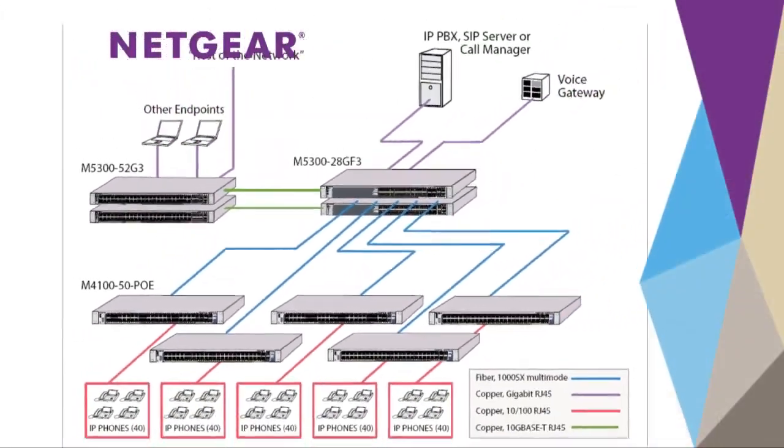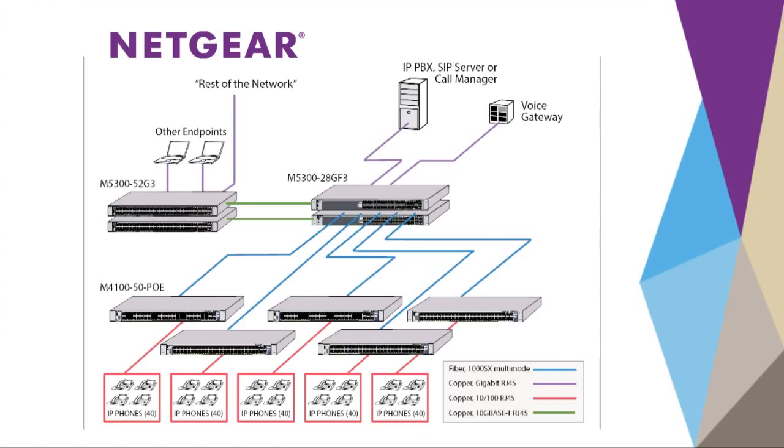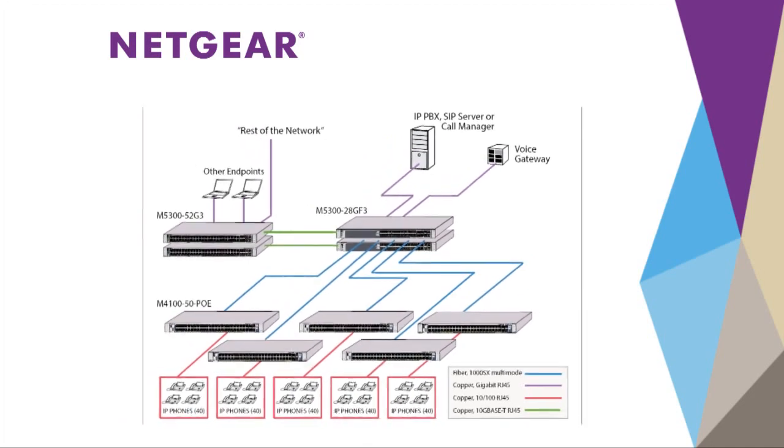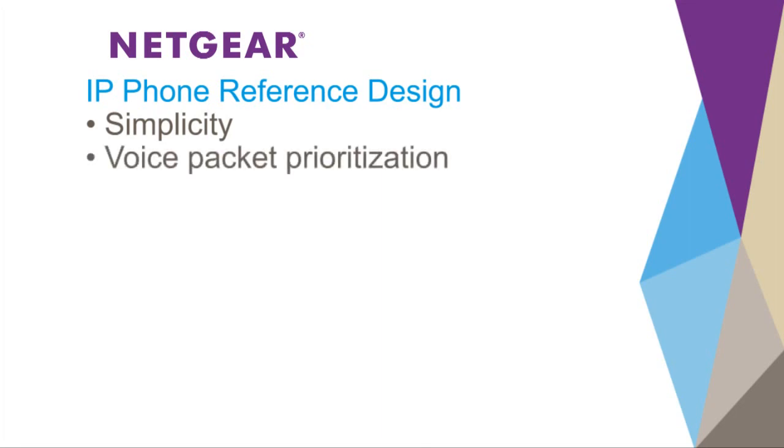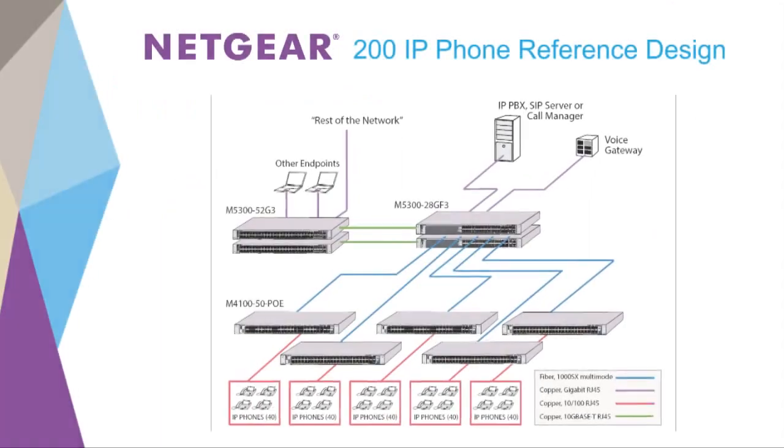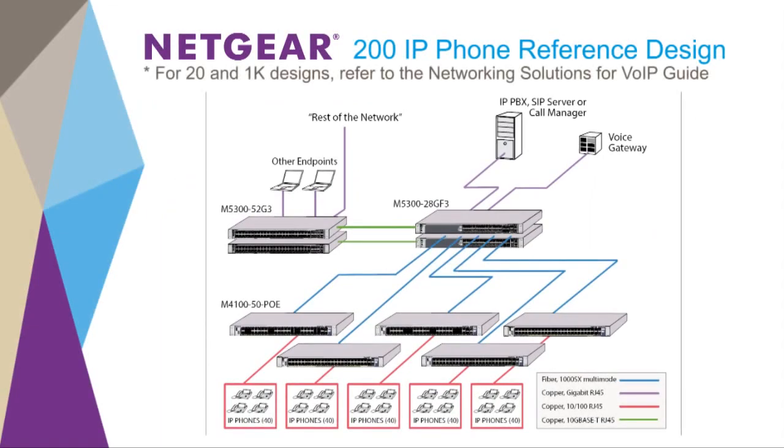This reference design will provide general guidance on how to plan a highly reliable and cost-effective VoIP network. The network was designed with four criteria in mind. Simplicity, to enable easy installation and management. Voice packet prioritization, to ensure that a high level of QoS will always be available. Resilience, to ensure the 24/7 coverage that's a requirement for a business critical function like telephone service. And security. This 200 phone installation would be typical for a mid-sized business or an enterprise scale call center.